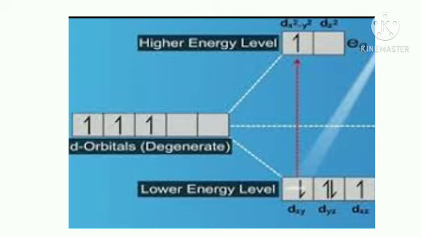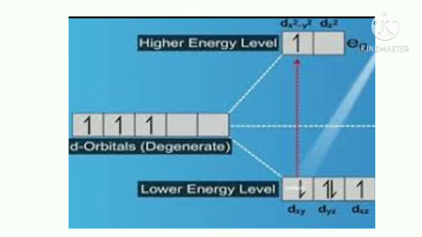When the energy of the photon, h nu, is equal to the difference between the lower and higher d orbital energy levels, an electron is promoted from a lower energy level to a higher energy level. That is, when energy equal to the difference between the lower and higher d orbital energy strikes the electron, it gets excited from the ground state to the excited state. From a low energy level to a high energy level, it gets excited, isn't it?